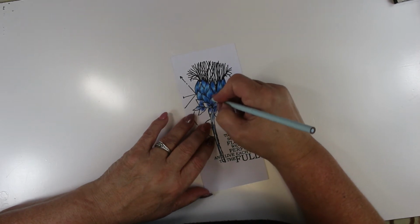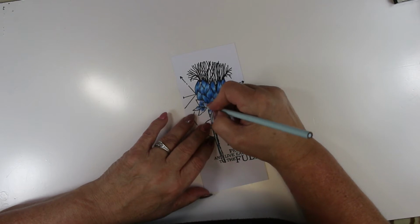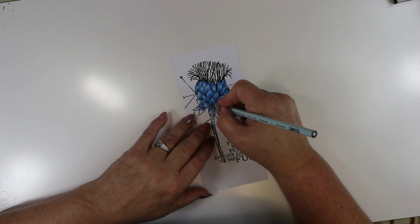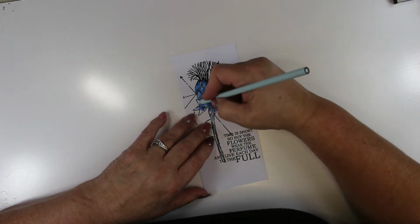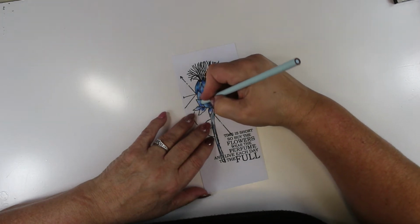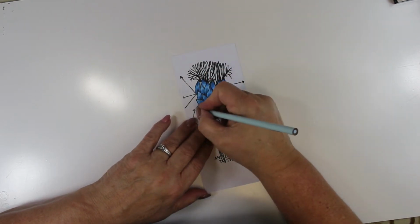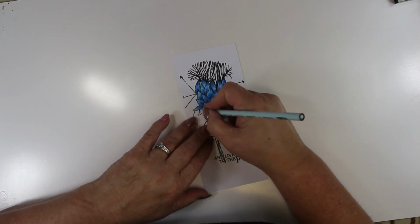But the beauty with these is it's so quick. I do a bit of colouring with Copic pens as well, and that seems to take me an awful lot longer to achieve the same kind of blended look as I'm getting so quickly with these pencils. They're very soft and very creamy, which does mean you have to perhaps sharpen them a bit more regularly than with some other pencils. But the effects you get make it so worth it.